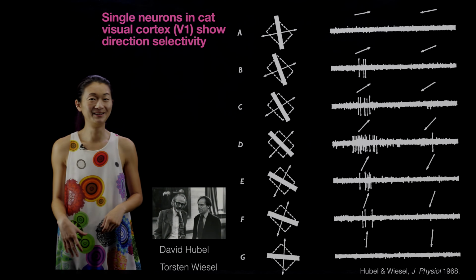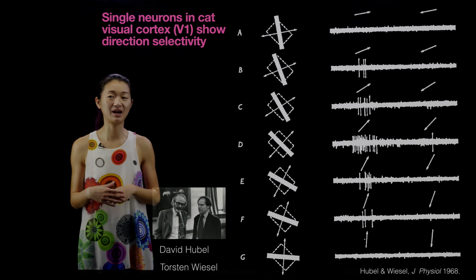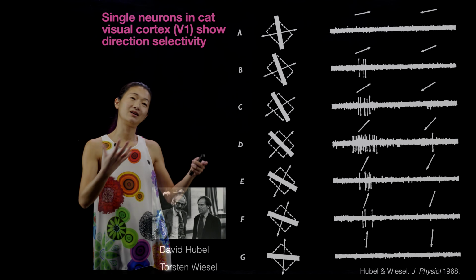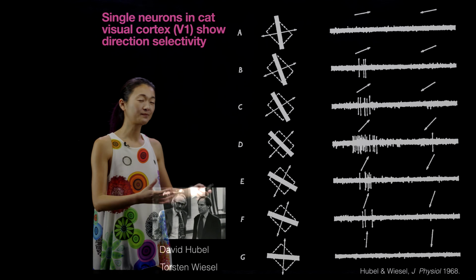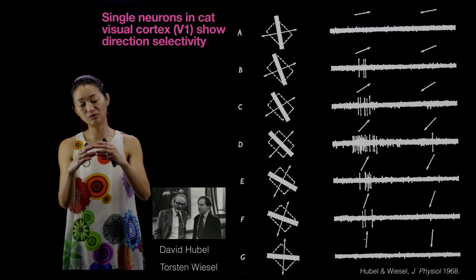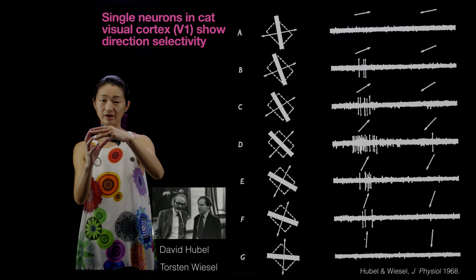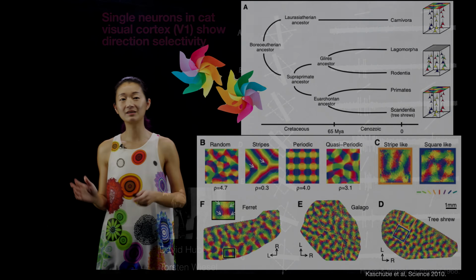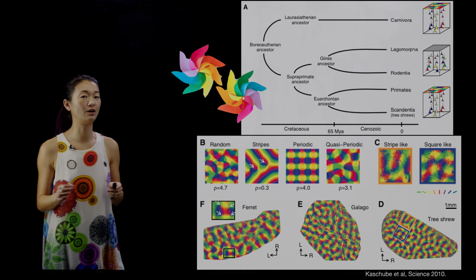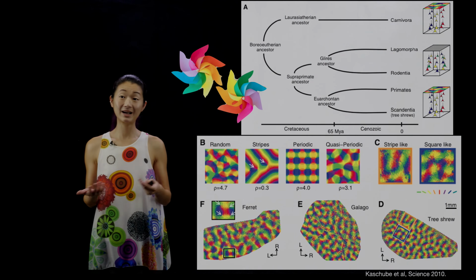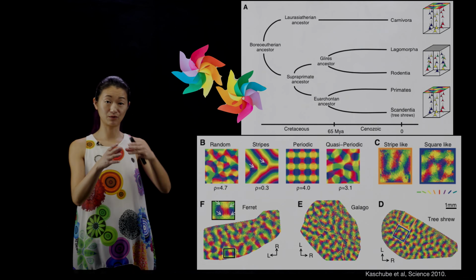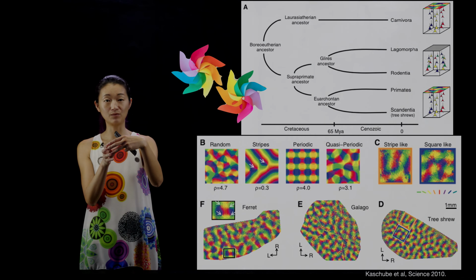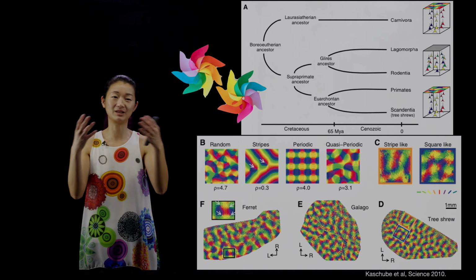So this is one of the first really cool uses of the extracellular electrode, where people were studying one cell at a time. And it turns out that this general organization, where cells in the visual cortex of the cat cared about orientation and oriented movements of the bars, is not something that we see in all mammalian visual systems. Rats, for example, all rodents, do not have orientation columns. Each cell in their V1 has an orientation, but neighboring cells are kind of mixed up together.